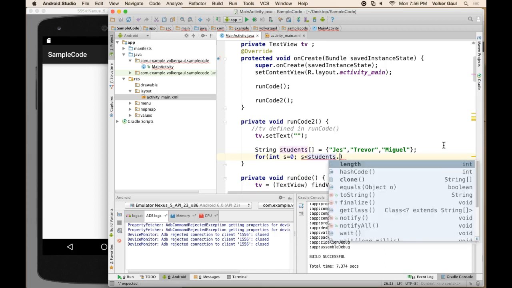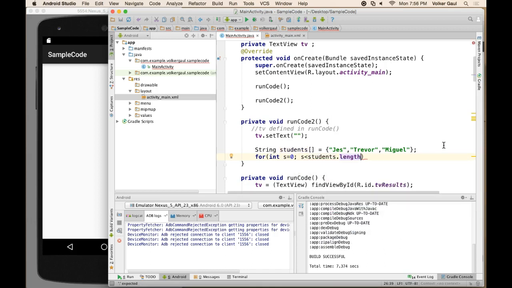An array has a length property. I know it's a property because I didn't have to put parentheses on it. An array knows how many elements it has, and if I look at the length of the array, it's going to tell me 3. They're numbered 0, 1, 2, but there are 3 of them.